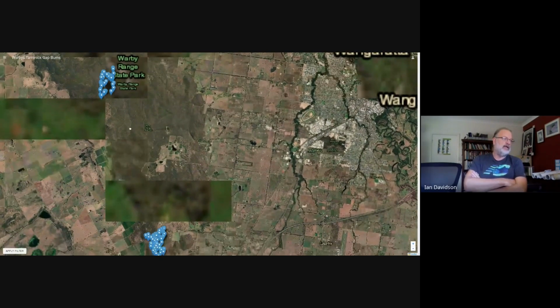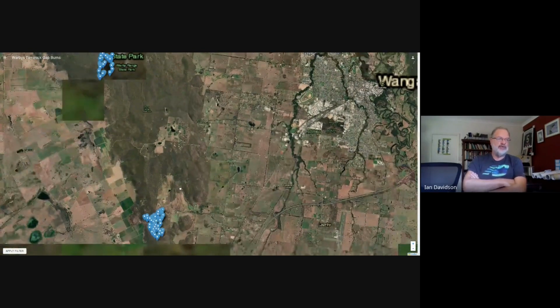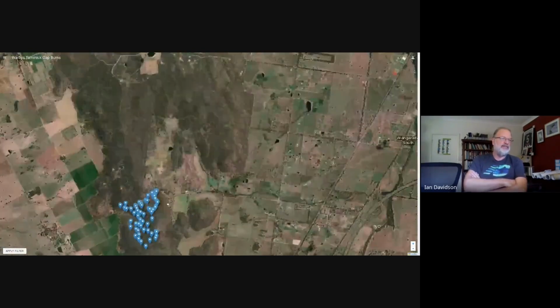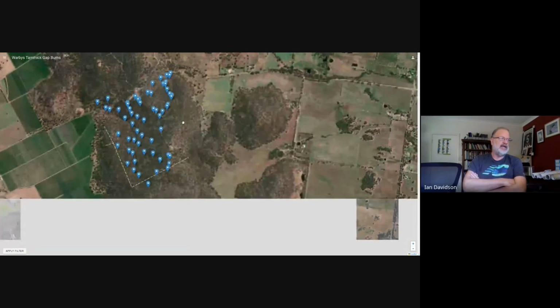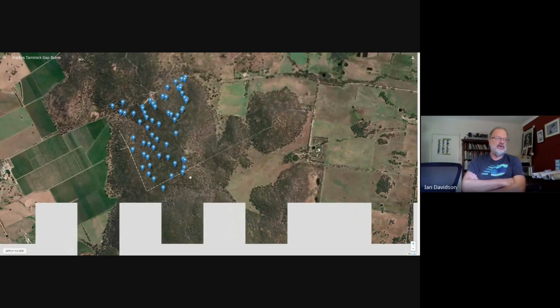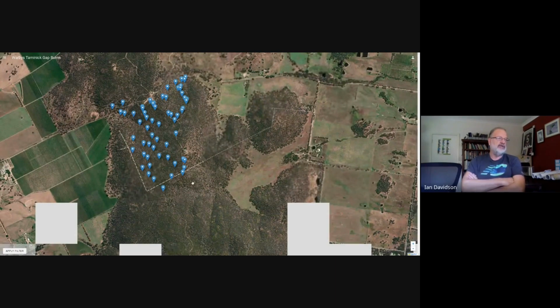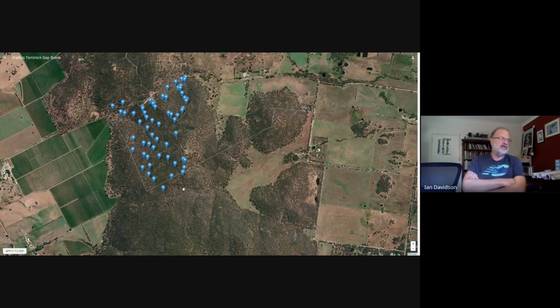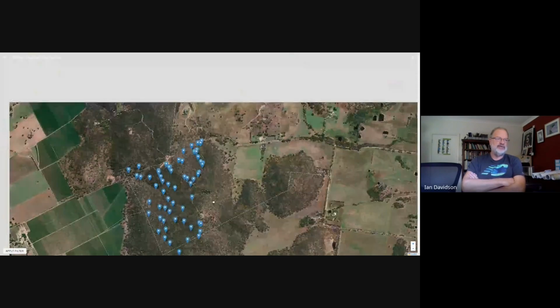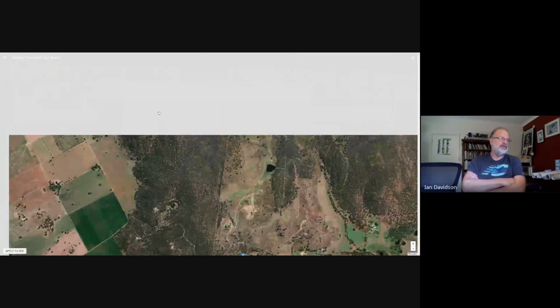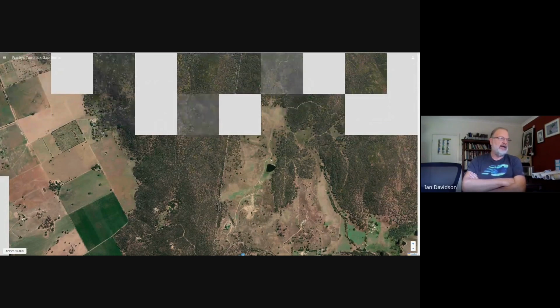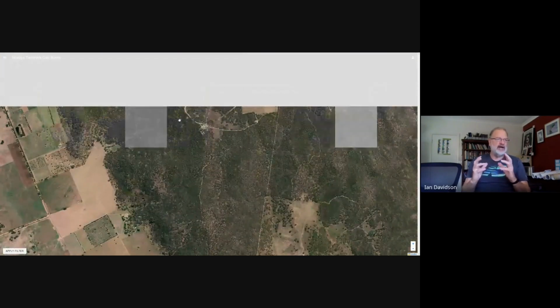So, for example, these are proposed burn sites, and I've done assessments there on features. That one there is nearly 60 sites in an area of about 100 hectares, and the one above that is nearly 40 sites in an area of about 80 hectares. It just shows the different scale you can operate at.